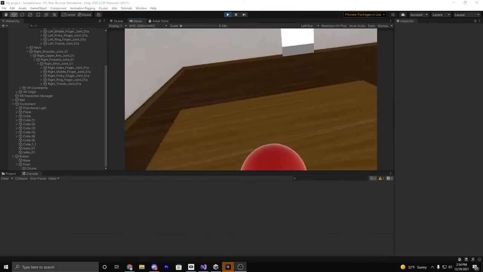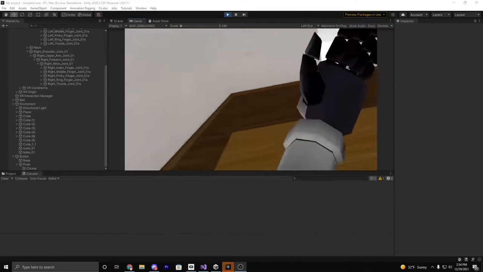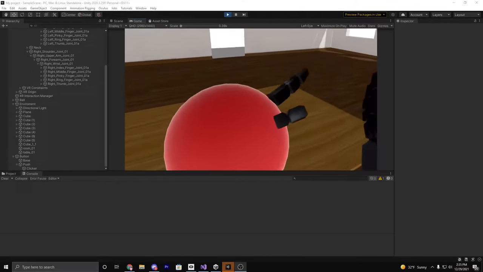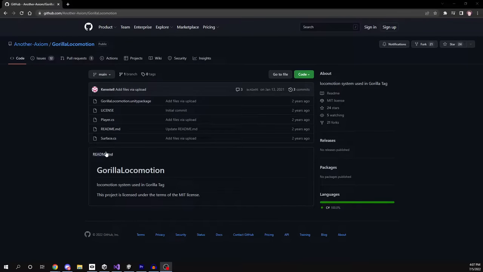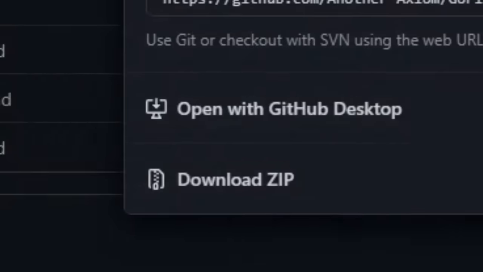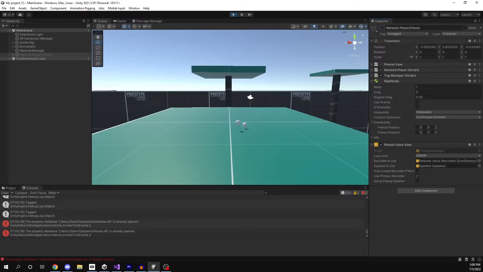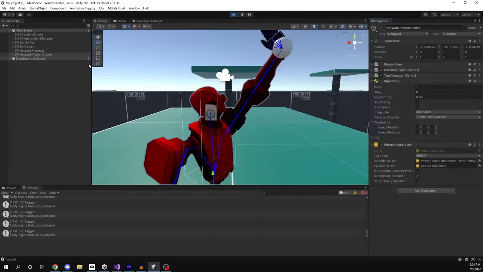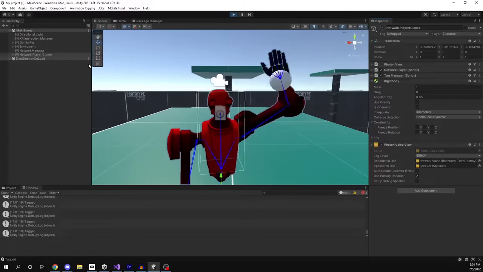The first thing you need to create a Gorilla Tag game is to have Gorilla Tag movement. So I found the open source GitHub to Gorilla Tag movement and yoink. But if we're going to be adding multiplayer to this game soon, we're going to need to have a better character than two balls as hands. But now that we actually have something to show for the character, I can add multiplayer.